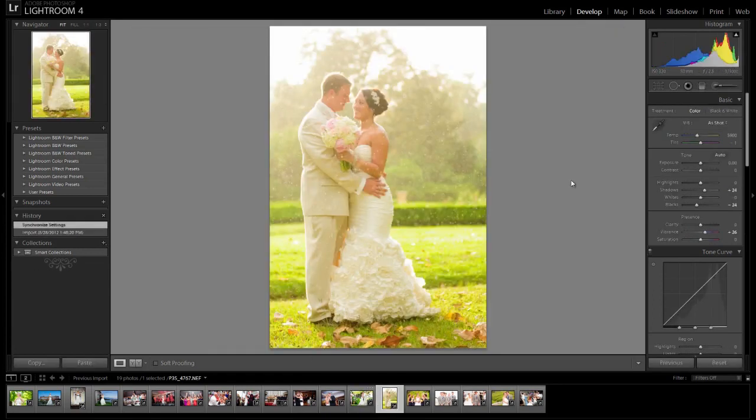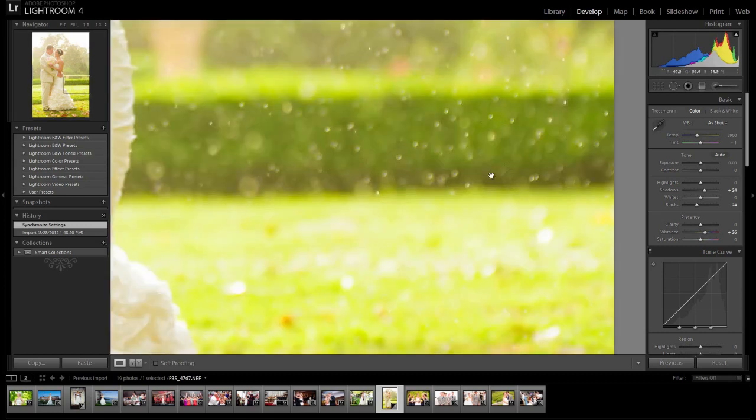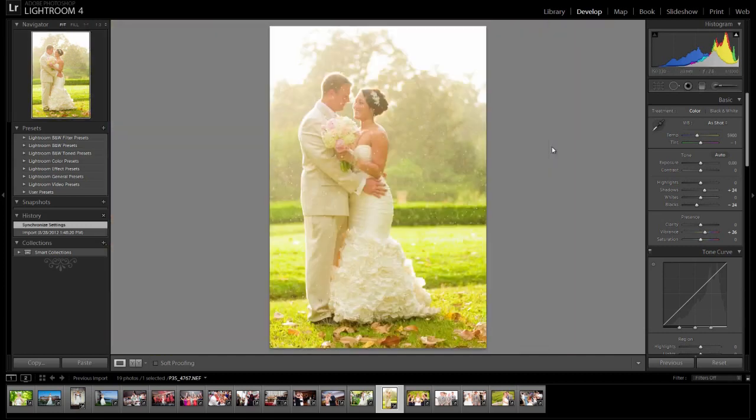Here's an example where I was shooting the couple right after the ceremony and it began to rain. You can see that there are these out of focus raindrops in the background. And because it was raining, I was working a little bit quicker than normal, and I actually chose a white balance that might have been a little more warm than what I typically would have picked if I had a little more time to think about it. So shooting raw, I can just pull the white balance slider down a little bit and give a more natural look.